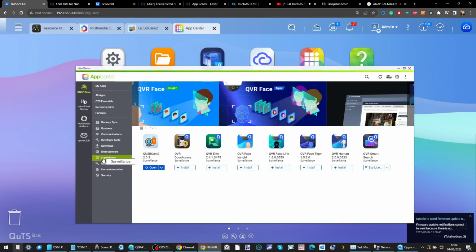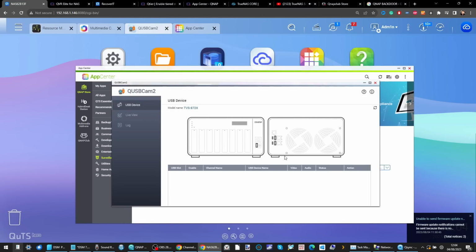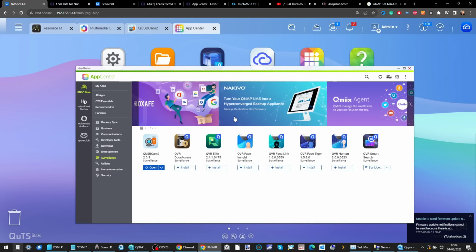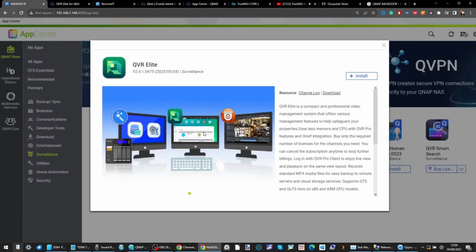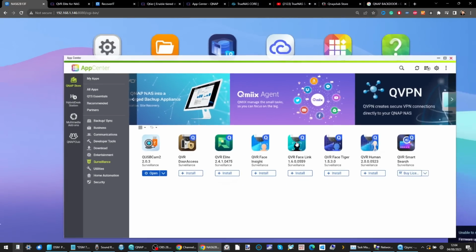We go into the surveillance center there, and yes, we've got QUSB cam. They've got QUSB cam here that allows you to turn a USB cam connected to your QNAP NAS into an additional IP camera, along with support of 4,000 and 5,000 more IP cameras out there. But as you can see here, we don't have QVR Pro, we've got QVR Elite. And I know what you're thinking, Elite's better than Pro, right?